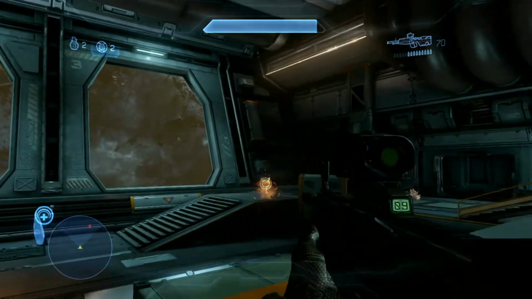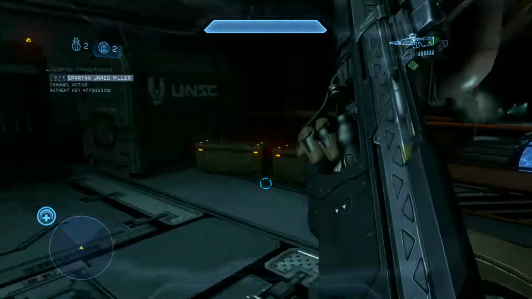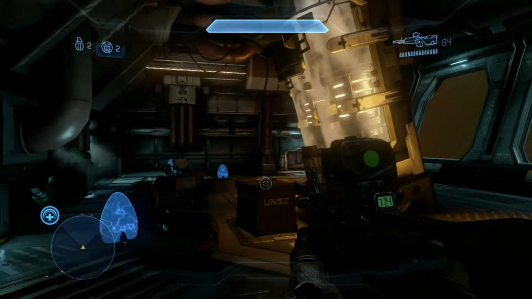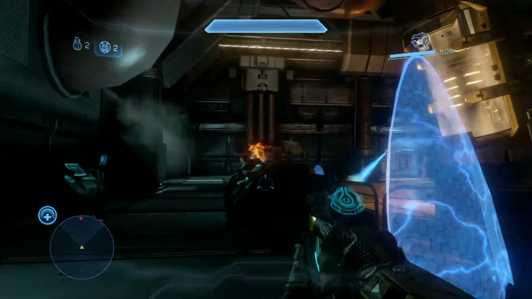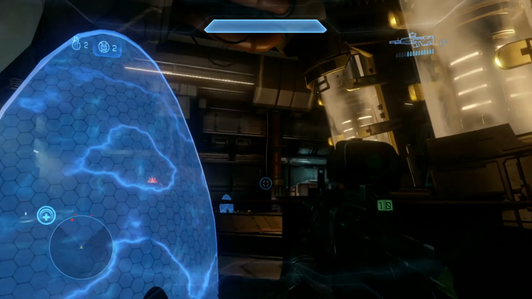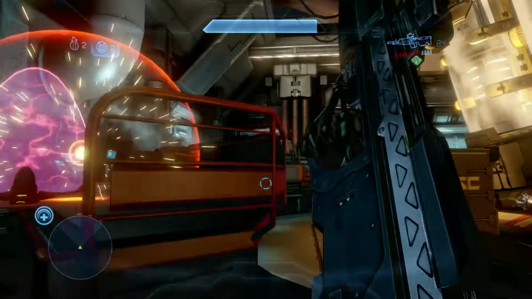Start off where we ended the last chapter, in the gun control room, or rather their cooling systems, with some Prometheans. Go through some corridors, a few elites, a few grunts. Always want to take out those watchers as soon as you can. Watch out for him trying to run away.